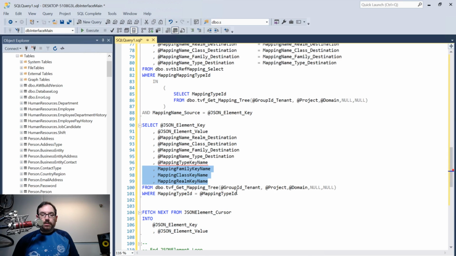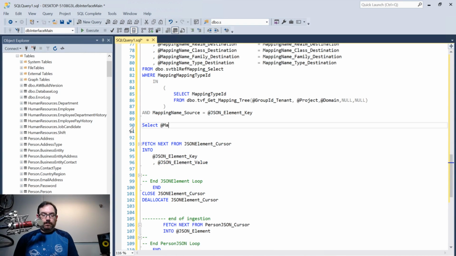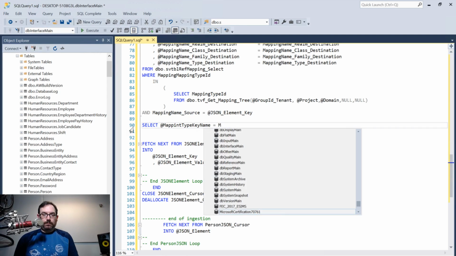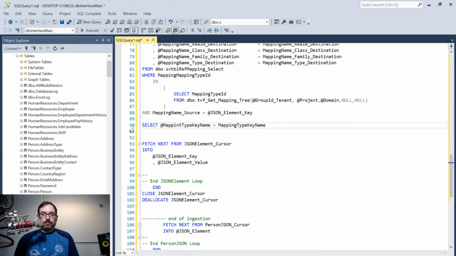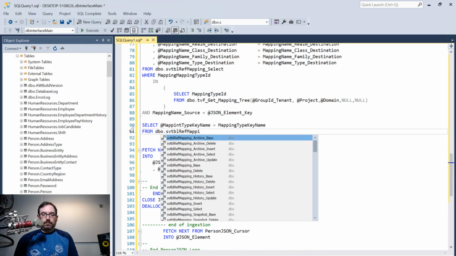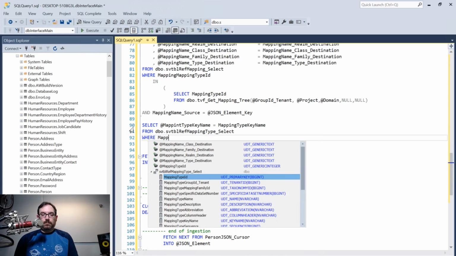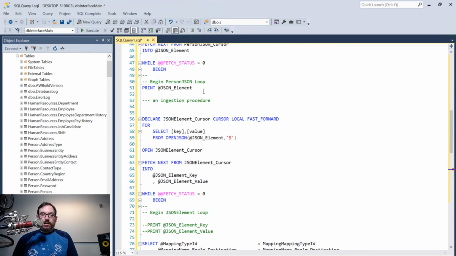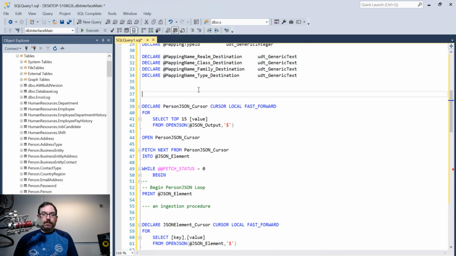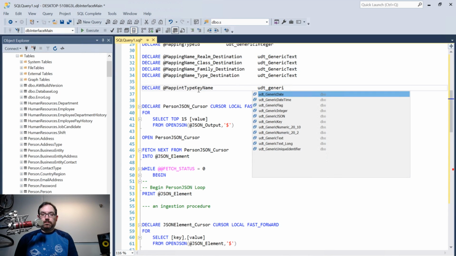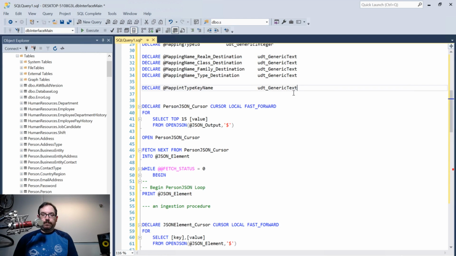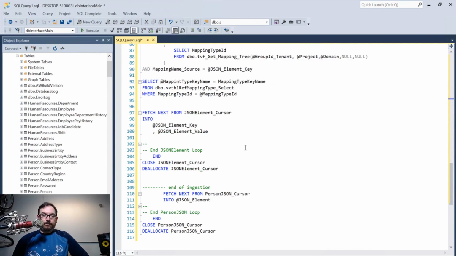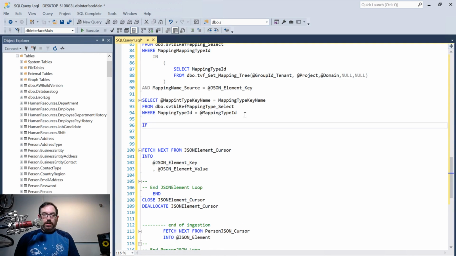So I don't need to call the tree. This is going to kind of let me sort the incoming data.